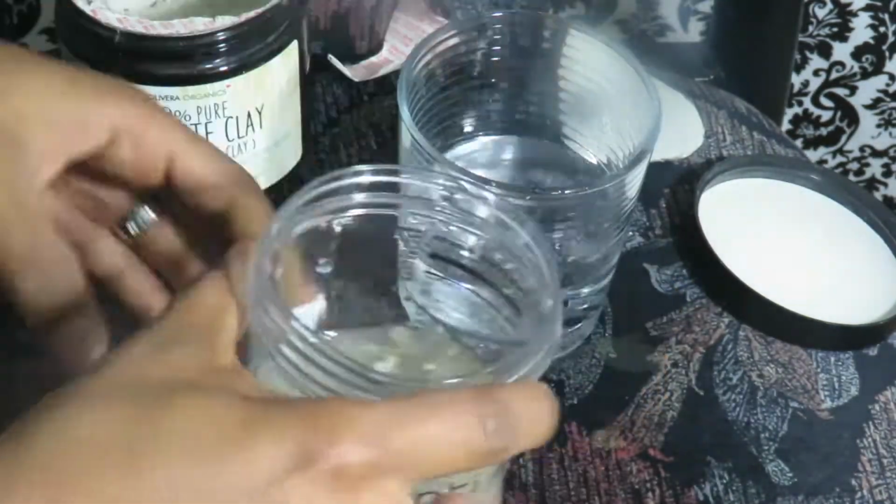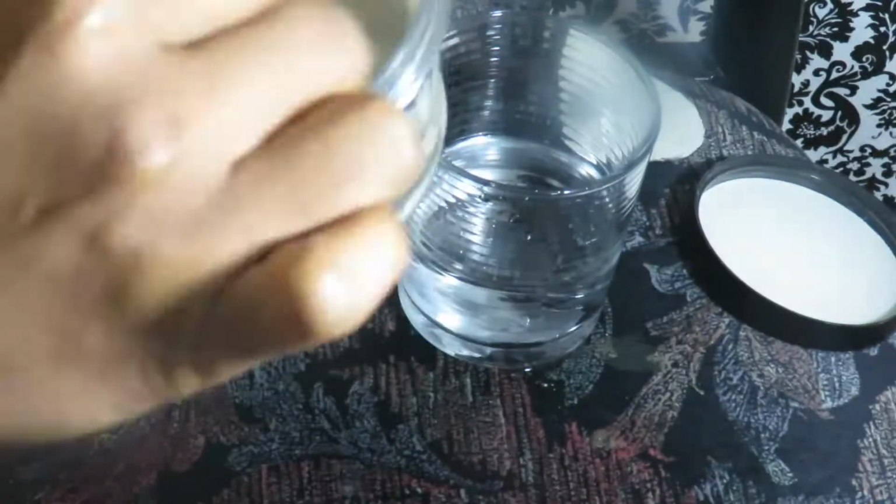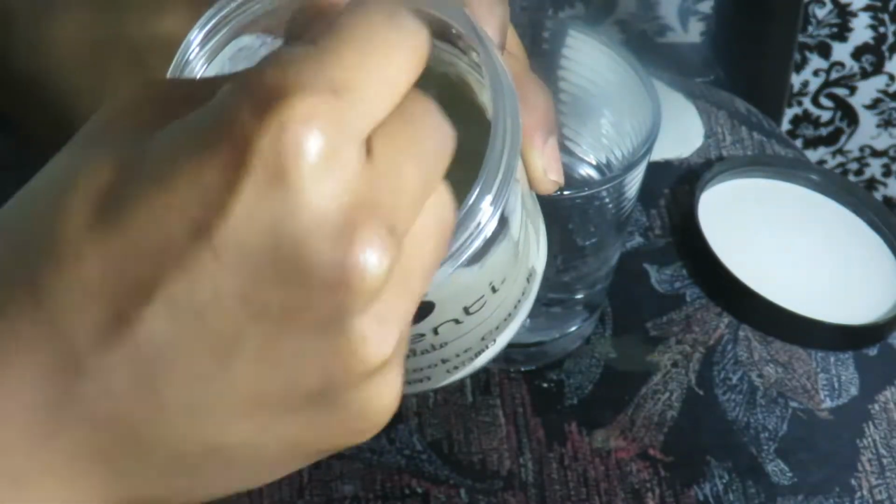And then the water, I didn't measure the water. I just poured it in there. So after you pour the water, you just wanna stir it until there's no clumps of the clay. And you know, you can make it as thick or as thin as you would like by adding more water.